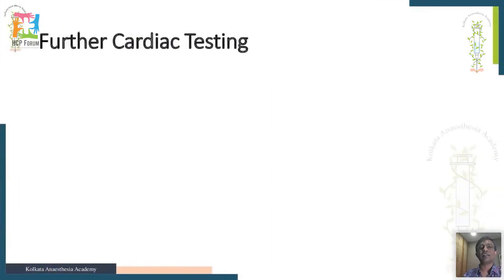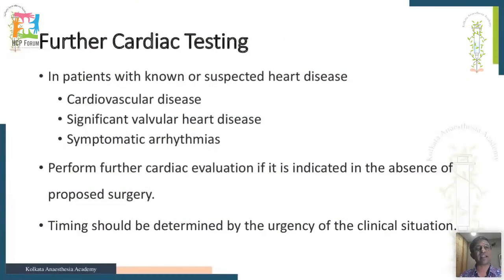And you heard about further cardiac testing. What is there in further cardiac testing? We have kept on repeating this, that it can be done only when you would have done it anyway, with or without the surgery coming into the equation. And this is, again, to find out the burden of the disease, the burden of the valvular disease, and the reason for the arrhythmias which are causing symptoms. That is what the further functional testing is being done for.